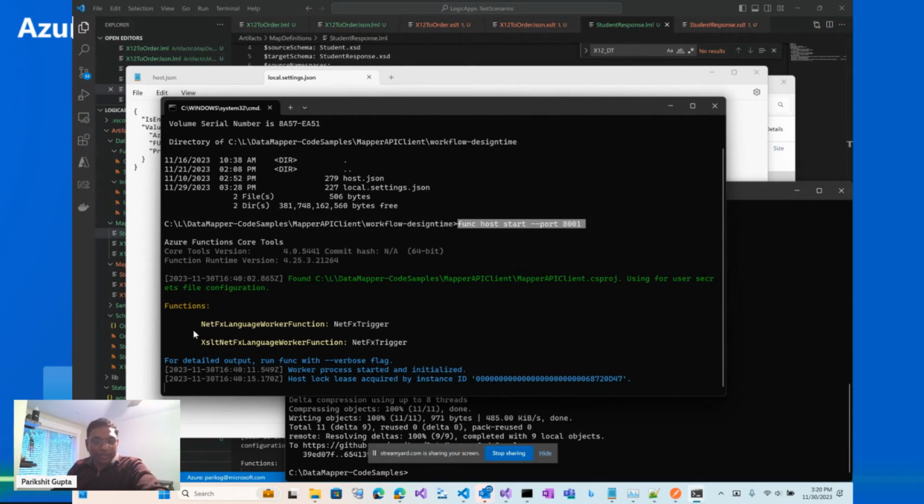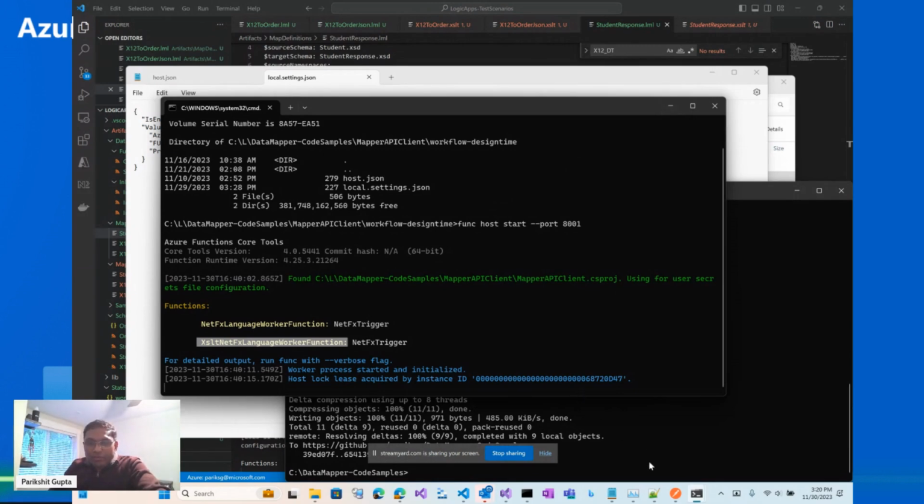This also starts a .NET Framework worker. So from the test map API, we invoke the XSLT .NET Framework worker where the XSLT is executed. This runs the Saxonica .NET Framework XSLT engine, where we execute our XSLT 3.0.